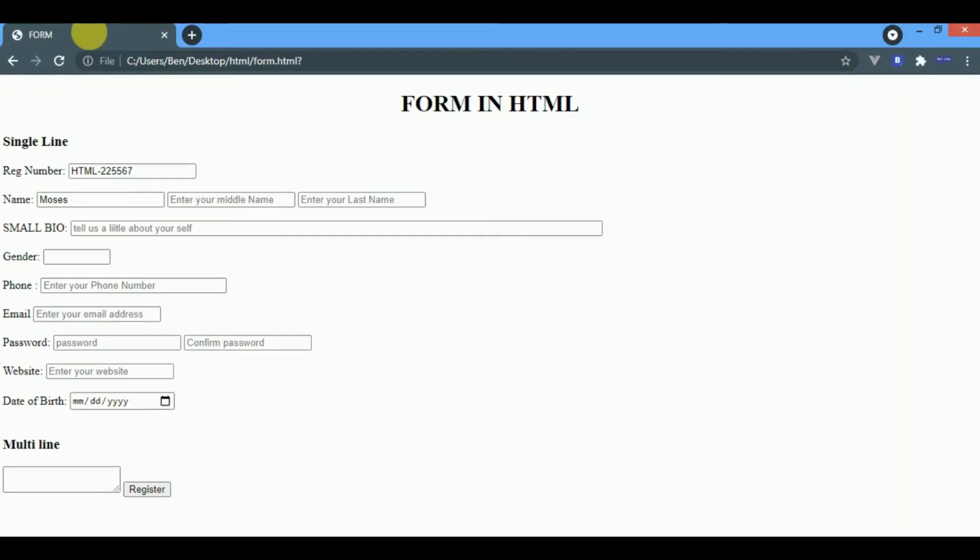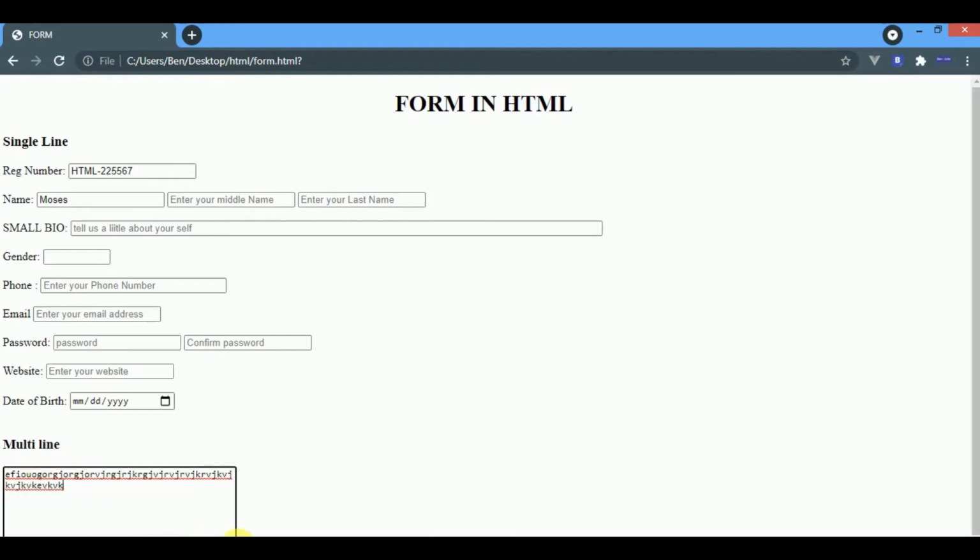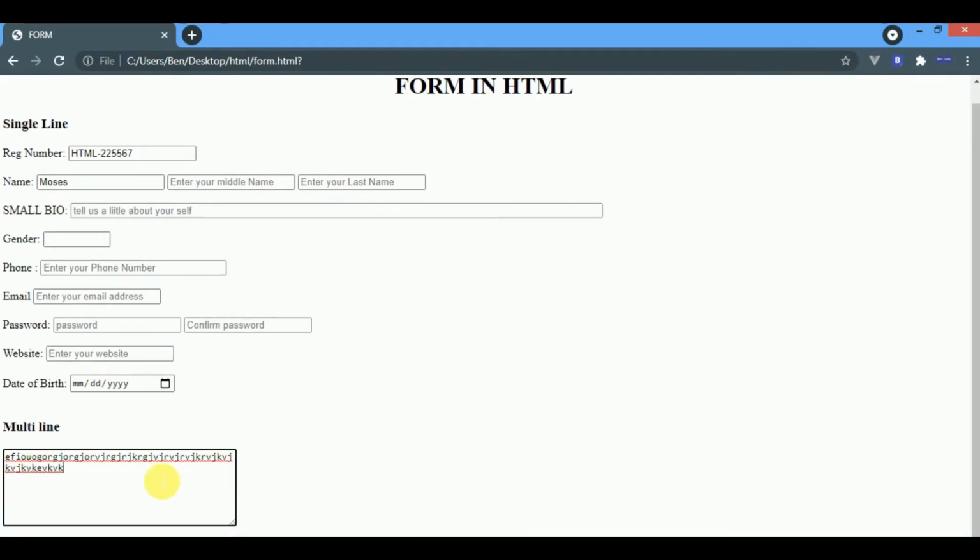That's my code again. This is multi-line. Multi-line here means that I can type more than two lines. If I drag this like this, you notice that I can hit enter and keep on typing. You see, it's a multi-line. I can equally write an essay here or whatever.